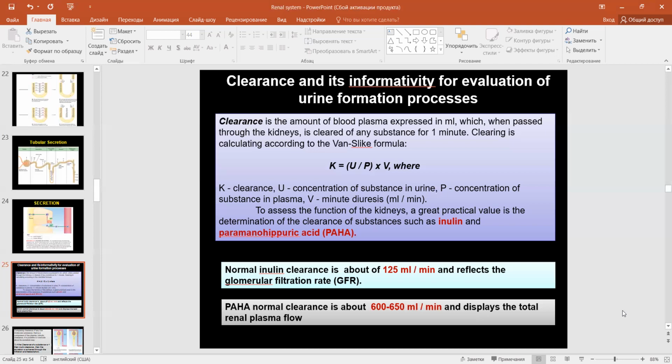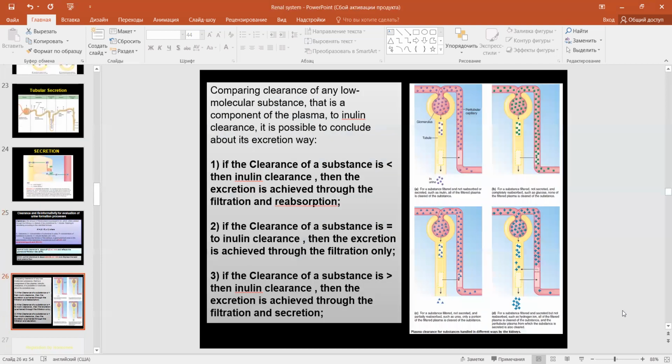Plasma clearance is actually a more useful measure than urine excretion. It is more important to know what effect urine excretion has on removing materials from body fluids than to know the volume and composition of discarded urine. Plasma clearance expresses the kidney's effectiveness in removing various substances from the internal fluid environment.